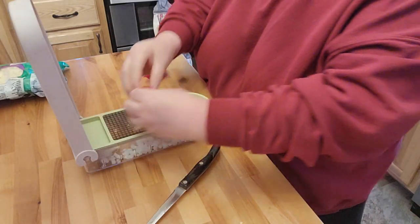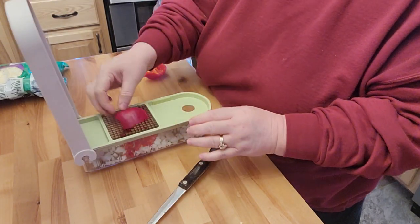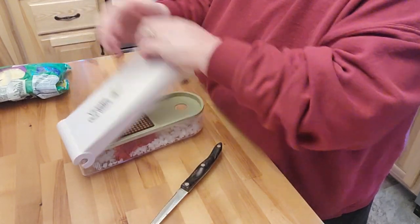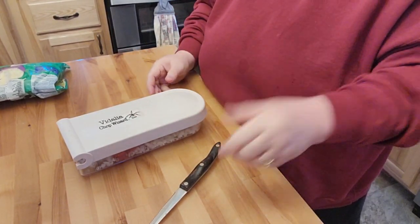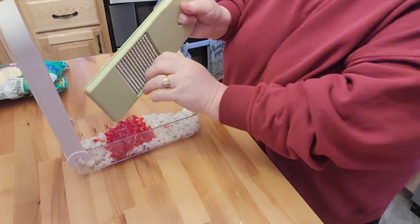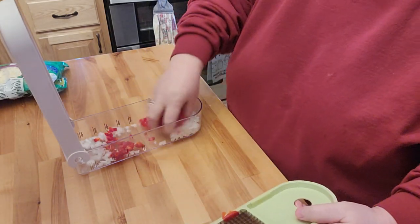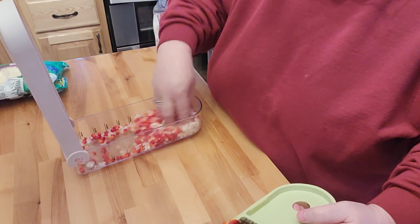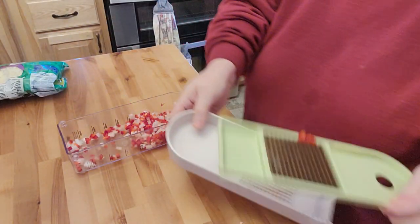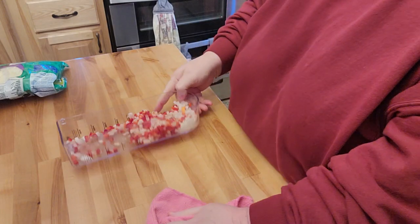Now, I normally don't put peppers on there, but it sounds really good and I have those red pepper tops from slicing up peppers the other day. That's what I do — the tops that people don't like to use, this way we actually can use them, and it works out pretty good. That kind of gives it a little bit of color, and then I'm going to go with a regular barbecue chicken pizza with some onions and mozzarella cheese.